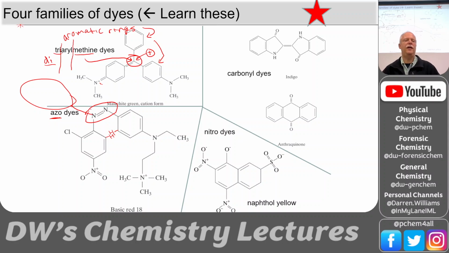What causes this to be colored is these non-bonded electrons on the azos. And so they will undergo an n to pi star transition. So they'll go from non-bonded to the anti-bonding on that nitrogen double bond. So instead of a double bond that locks this structure into what it wants to be, a planar structure, when we activate that anti-bonding orbital, now that azo group can rotate.